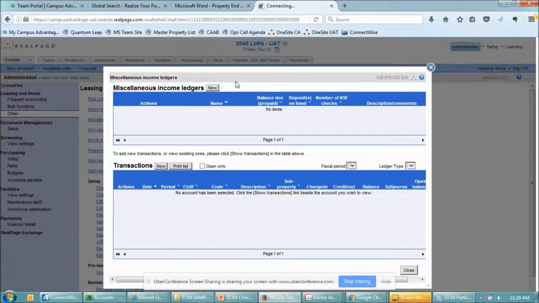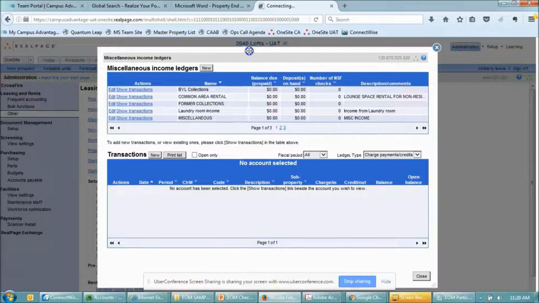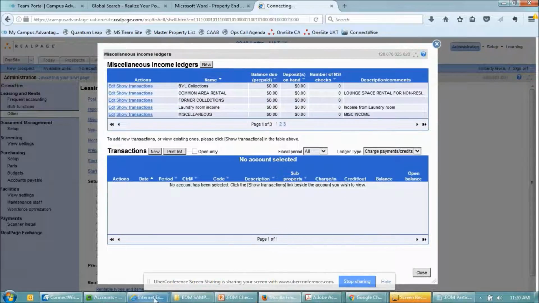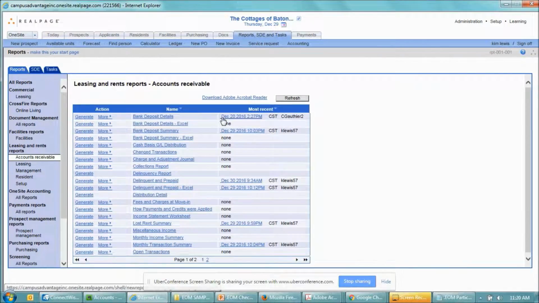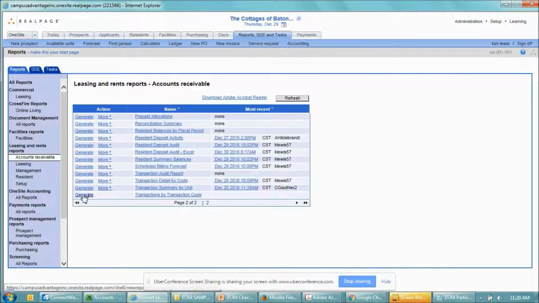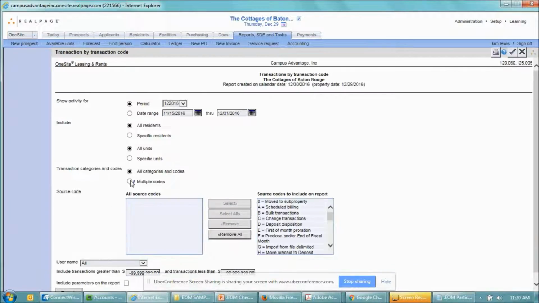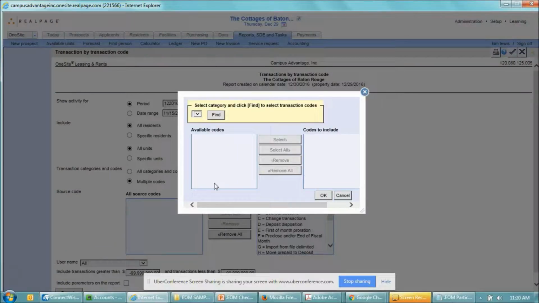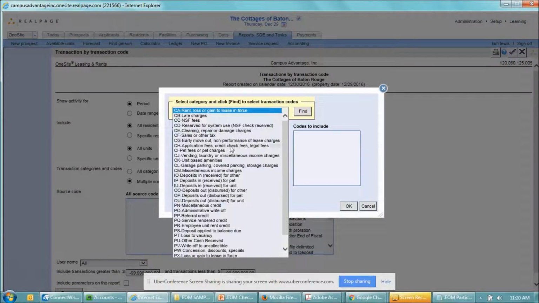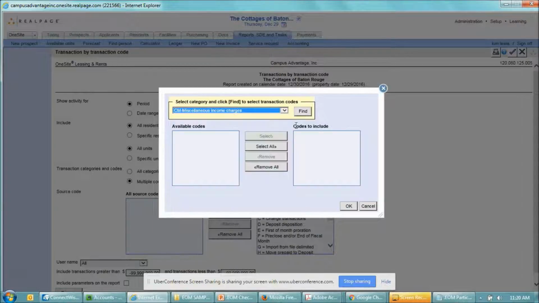So I think that shouldn't be something that's not normal, because we usually have a charge type. We used to use miscellaneous income to post a charge to something like a vendor refund. So let's say you got a refund from AT&T, maybe we overpaid something, and you scanned it into the miscellaneous income ledger. You're not really supposed to use miscellaneous income anymore.